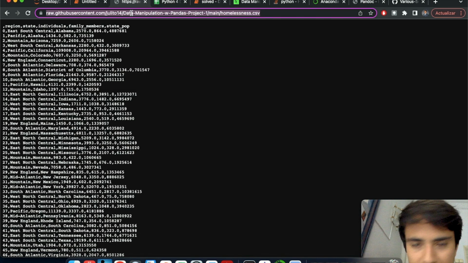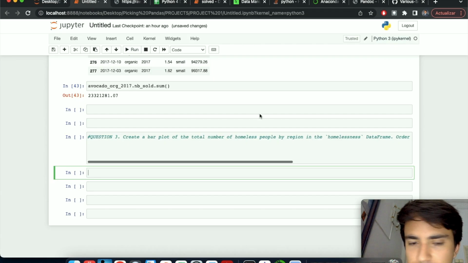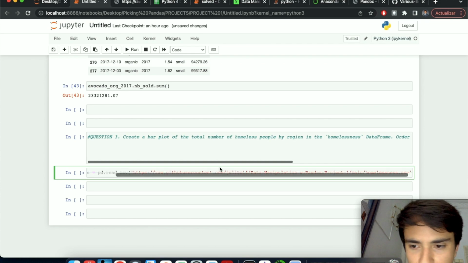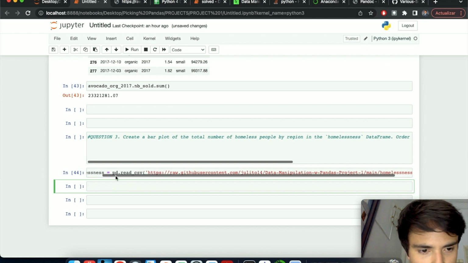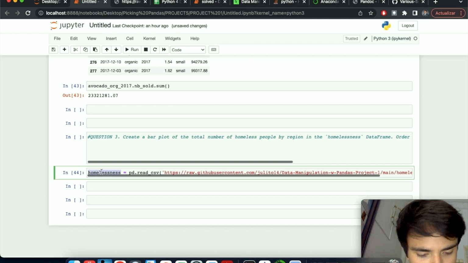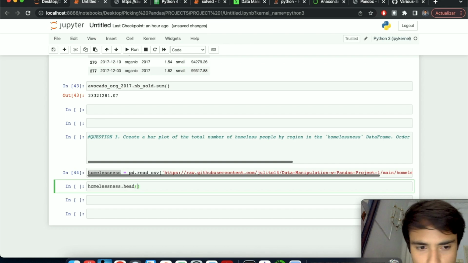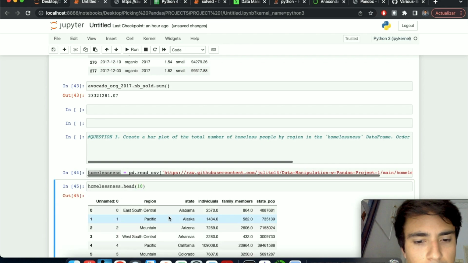Now we're just gonna take this link, and we're gonna create our homelessness data frame. This is gonna be equal to pd.read_csv because it's a CSV file, and we are going to just paste this and execute it. And now our homelessness data frame should be working.